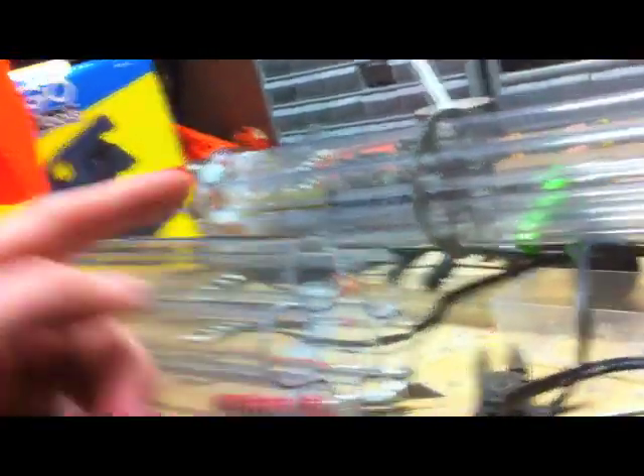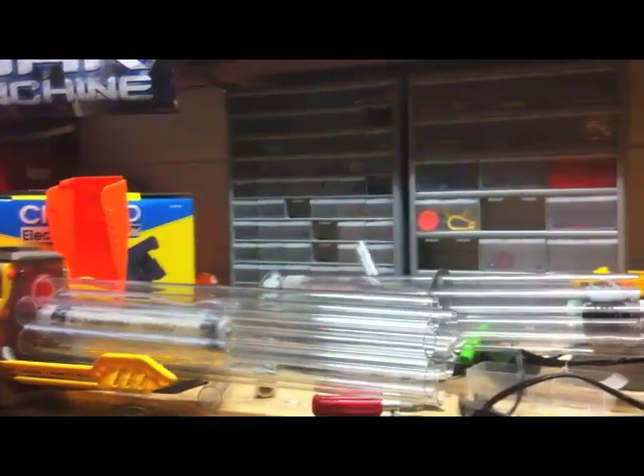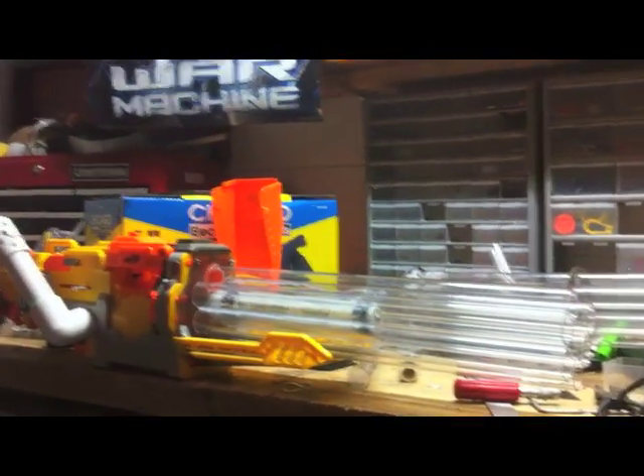I'm going to put the spacer there, and then my metal support bar is going to come right here, which will raise this turret so the darts will no longer hit this edge and go down. Once this turret is raised, the darts go full length with no problems. The reason I didn't do full auto in the last video is because I don't want to put that much strain on the motor until these barrels are lifted — it does do full auto right now but it's kind of bad for it due to the extra weight. As soon as I get that lifted, I'll put up a video of it shooting full auto, and then the whole blaster is pretty much done — besides the paint, the actual functionality is almost complete.